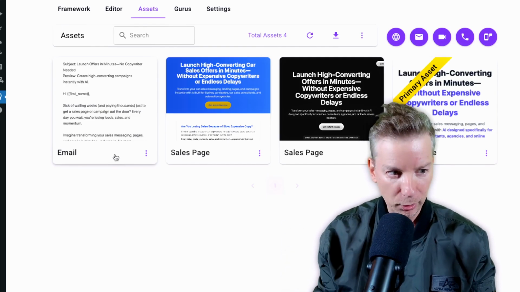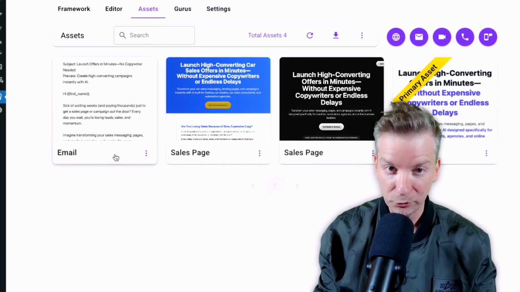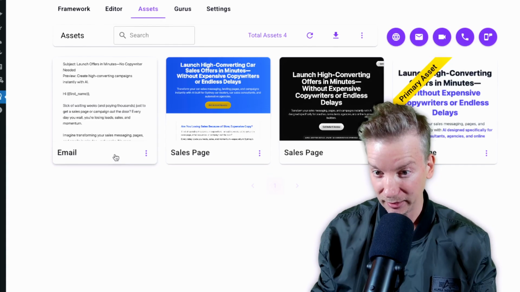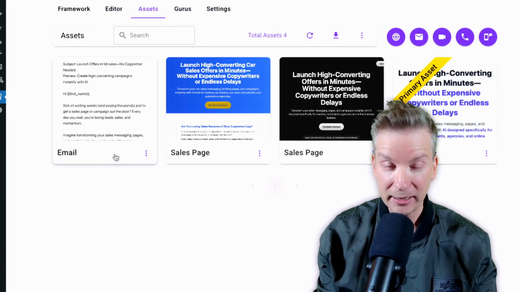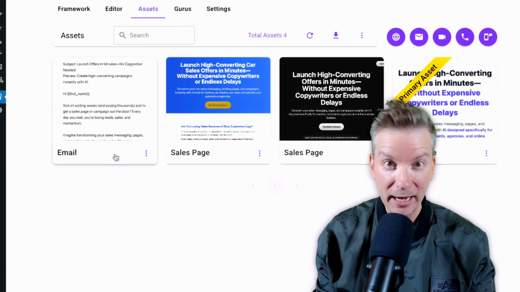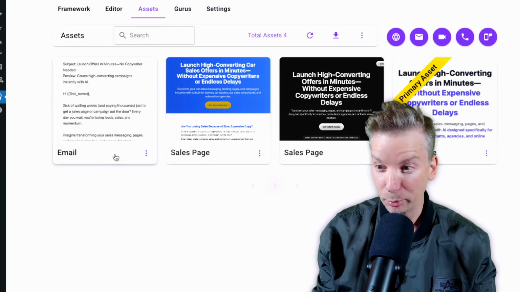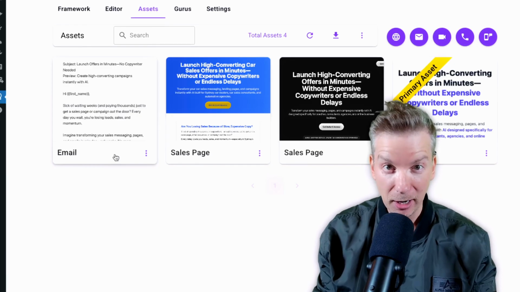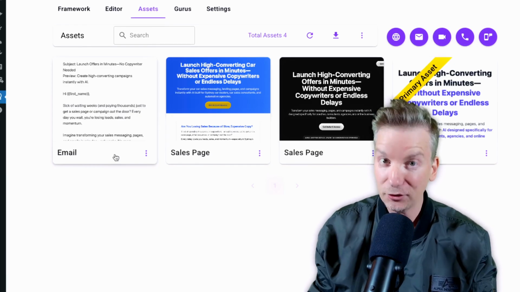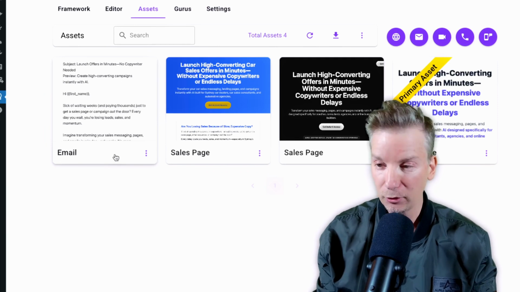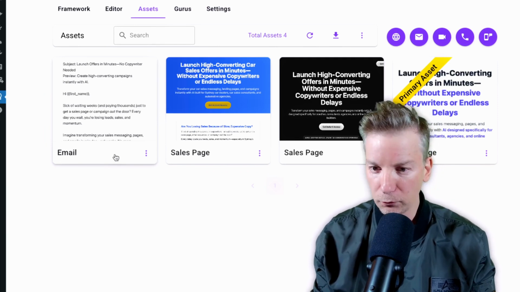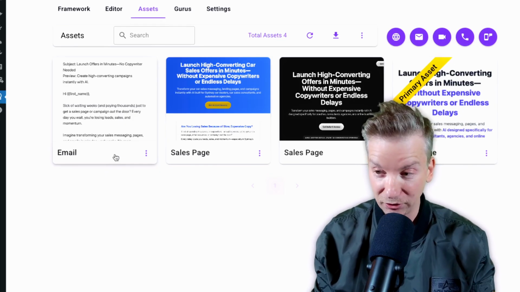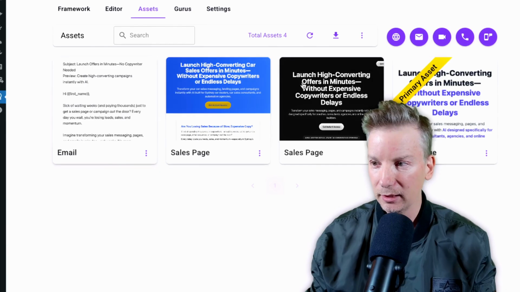So all of that process, there is no other tool in the world that will do this the way AI Offer Pro does, is it works together seamlessly. Again, I could create an email that would be a particular brand, flavored type of brand, or I could add a prompt, say, hey, make this email for car sales people in Sydney as an example. You would use your market, obviously. But there you go. You've got unlimited emails that you can now generate with a single click. It's amazing. Want another one?